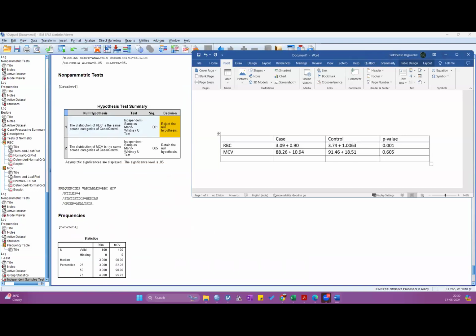Done, everyone? But I have a question. In the Shapiro-Wilk test, it was showing 0.00, which was significant. But in the Mann-Whitney U test, it is showing 0.605. No, the Shapiro-Wilk test is for data normality. It will tell you whether to use a parametric or non-parametric test. If it is significant, that means data is not normally distributed, so apply non-parametric tests. Correct? Okay, got it. It was significant, that's why we applied the Mann-Whitney test, not the unpaired t-test. So we need to report the Mann-Whitney test p-value, not the Shapiro-Wilk test p-value. Okay.